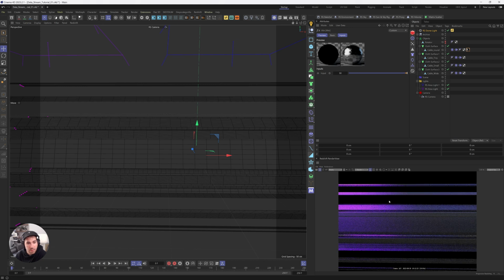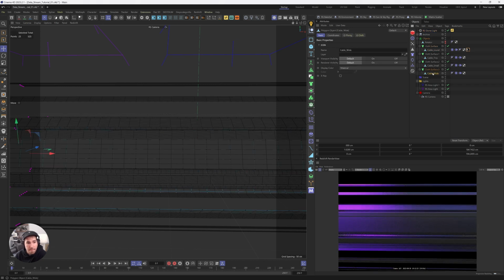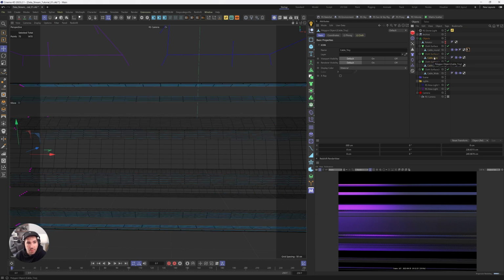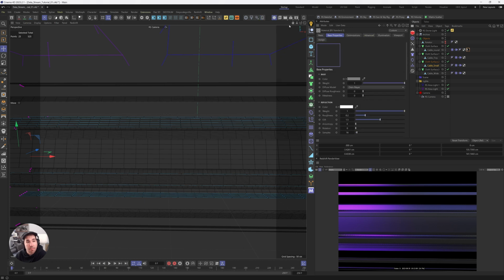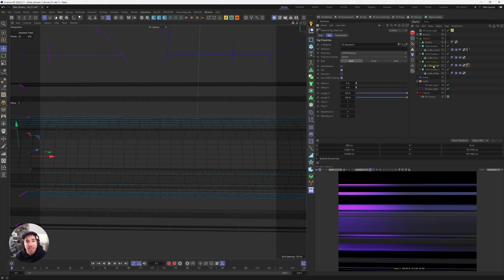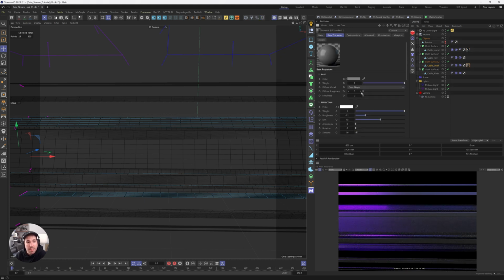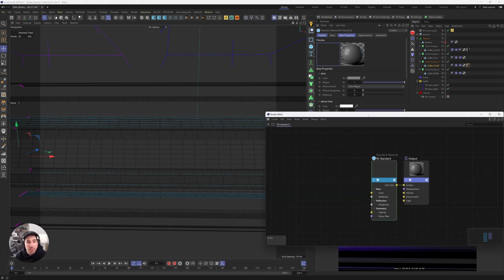These are the ones on this. There's the wide one, the small one, and then there's the tiny ones. So the tiny could be the data ones, or the small ones could be the data ones. Okay, small, just so we don't overdo it. I'm going to introduce a new material, go standard, apply it to our cable small, go into it, and then open up the node editor.